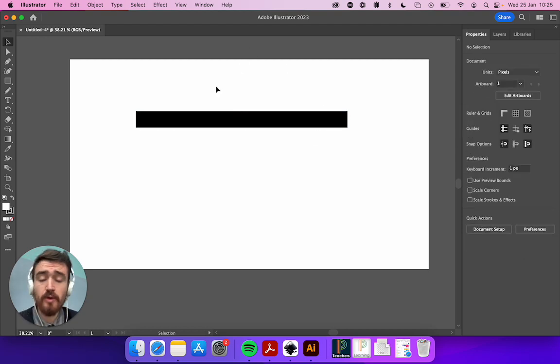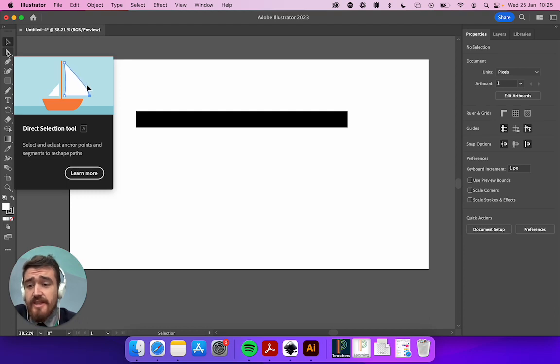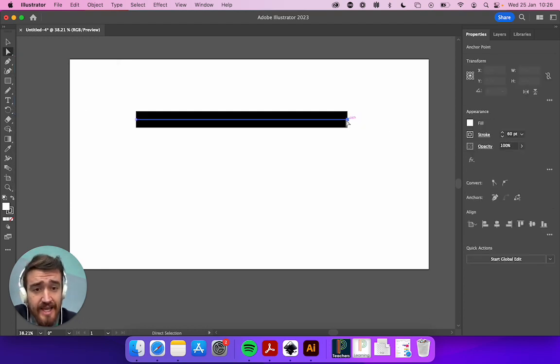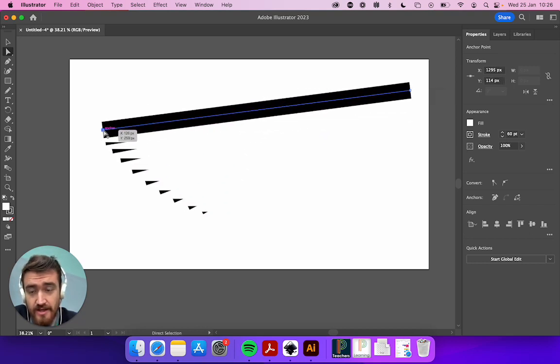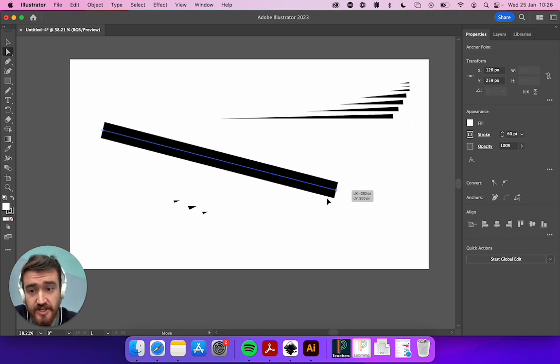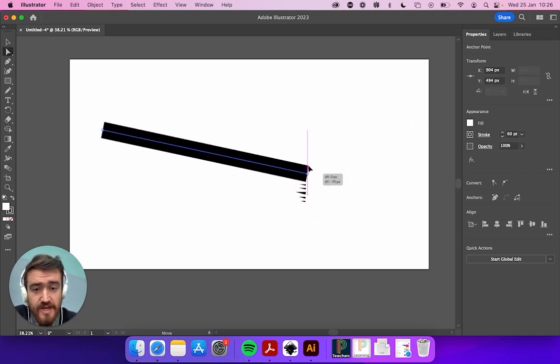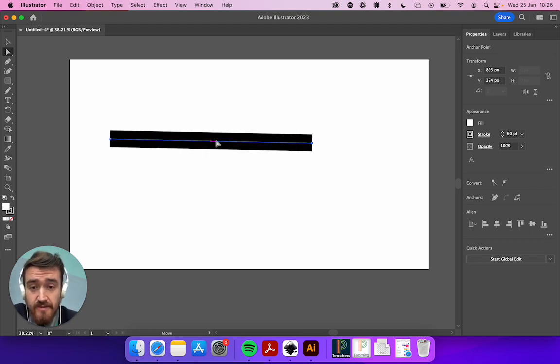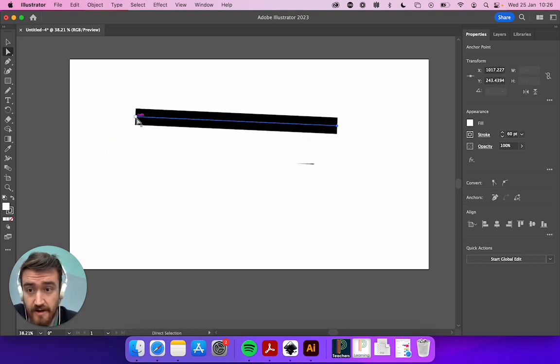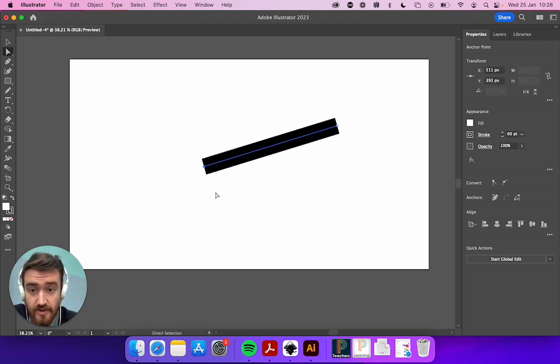Now, the cool thing about Illustrator is that I can change the anchor points. So if I click on the selector here, the direct selection tool, I can move the anchor points wherever I want, okay? So forget about those cones, that's just a glitch. So here I can move this anywhere I want, but I can also change this line and make it to a curve. Okay, so if I click here in the anchor points, I could also change that. So we're gonna see that in a minute.